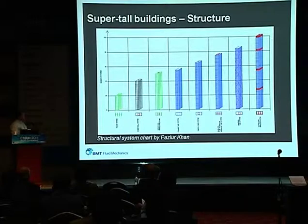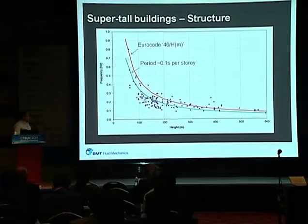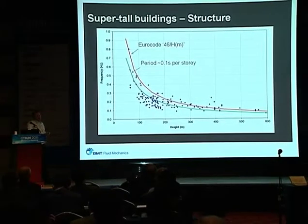Structurally, we're definitely to the right of this graph here. We're dealing with highly sensitive structural systems, highly tuned structural systems that are complex in structural arrangements, not only based on core arrangements, but we're trying to mobilize external facades to really maximize the amount of stiffness that we can get out of these buildings. One of the really driving features of these buildings is that this shows how frequency of these structures varies with height against a number of accepted theories and engineering approximations. But we're very much over this side of the graph, which means we're dealing with buildings of very, very long period, pretty much irrespective of structural systems. They all sit in the range 10 to 15 seconds, which is quite new ground.